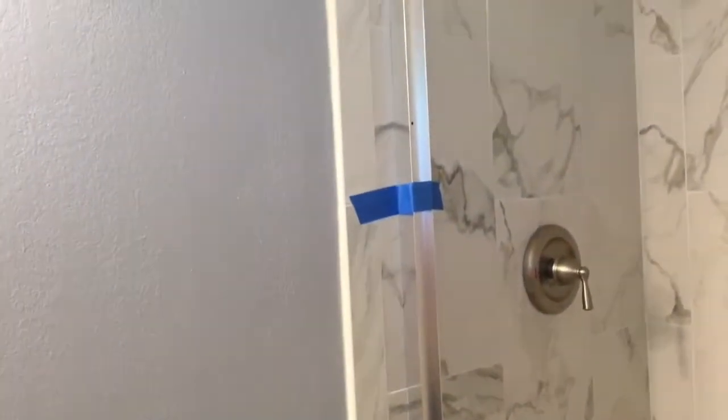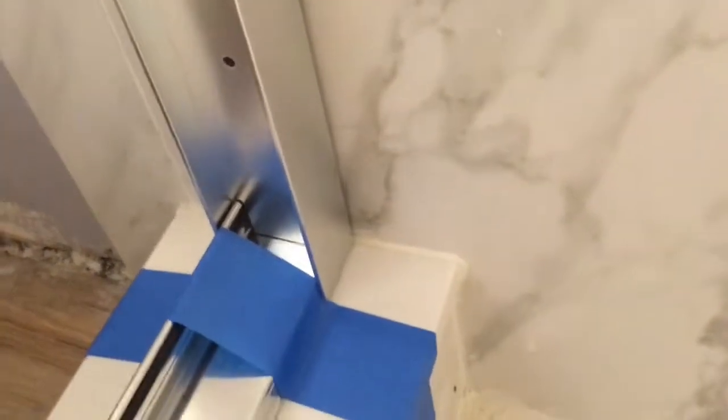Then on these side walls, you attach it over the bottom track and make sure it's flush on the bottom and the side. You may have to actually cut the track around it if you have a round wall jamb right there. So then you just set them up there.